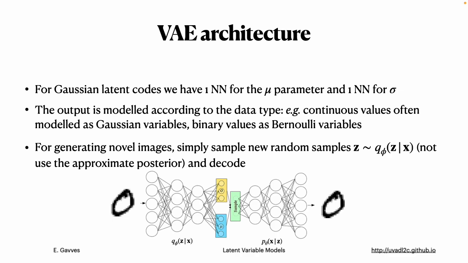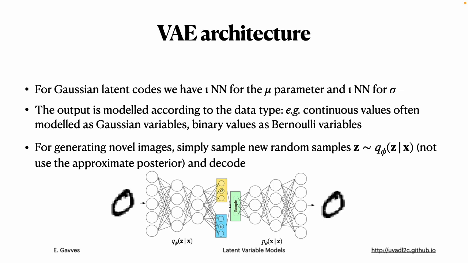If I have a Gaussian latent space, these are my latent codes: one parameter for my mu, one for my sigma, and then the noise variable comes externally. The output can be probabilistic, so depending on our type of data, we have to pick something. If we have continuous values, a Gaussian output makes sense. We just need to adapt our P of x given z, say that this looks like a Gaussian, and then take the logarithm of the Gaussian to compute the final likelihood.